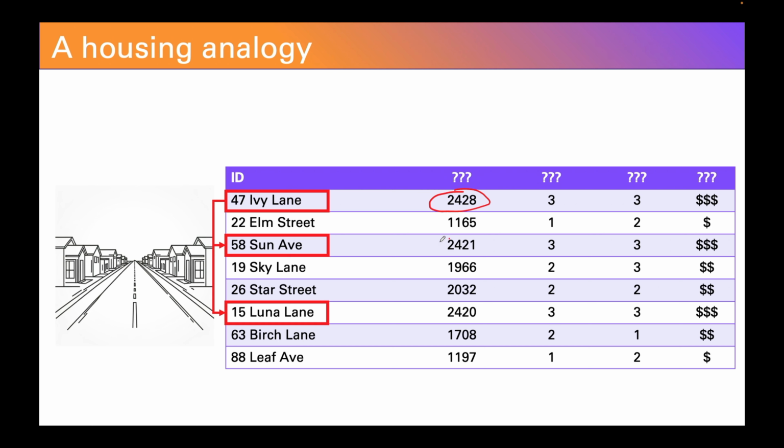I can see that the first column has about the same value. They're both in the, or all three of them are in the 2400s. And then for the remaining columns, they all have 3 right here, right here, right here in this column. And then in this column as well, 3, 3, 3. And then also their price, or, well, I don't know what the units are here, are all the same. So even though I don't know what these column labels are, I'm able to relate things that are the same by just simply comparing their values in the columns.